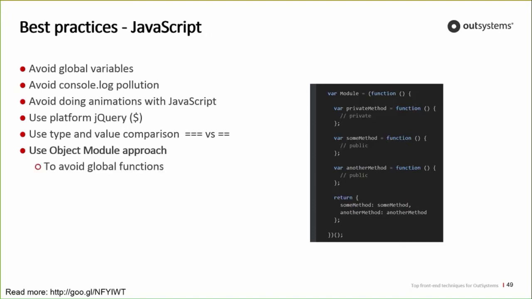This will help us to avoid global functions, which is a very typical thing to happen in our projects, to have global functions all over the place. And this is a very bad practice. This also helps us to avoid global variables, since we can define a module with our variables and access those variables as if it was an object, the attribute of an object.